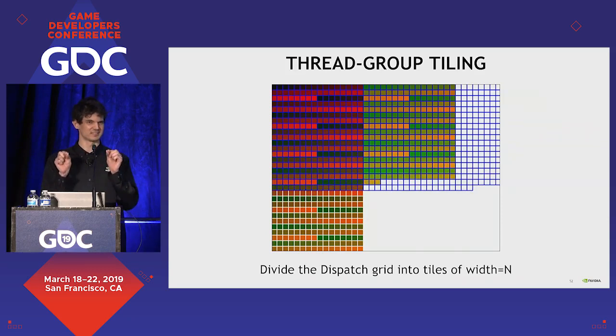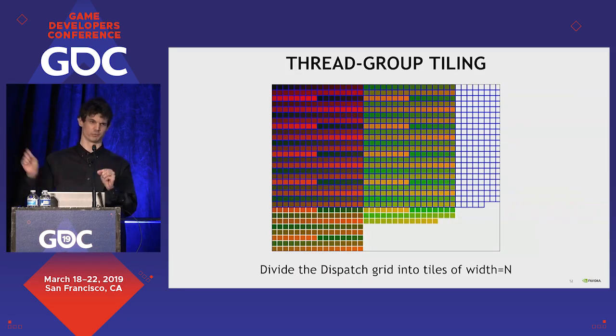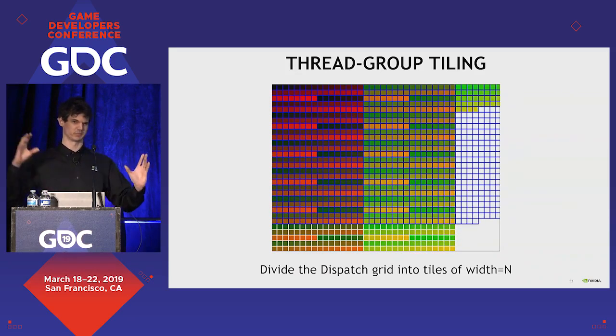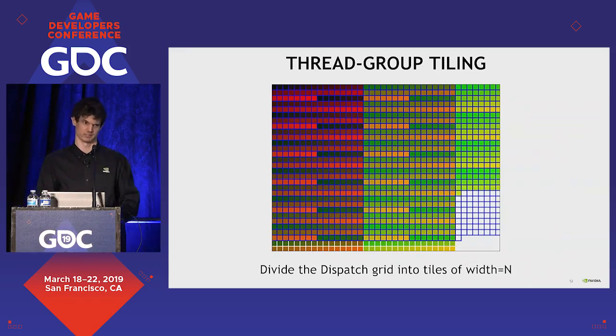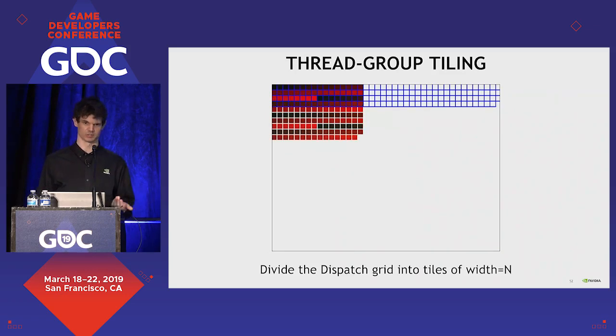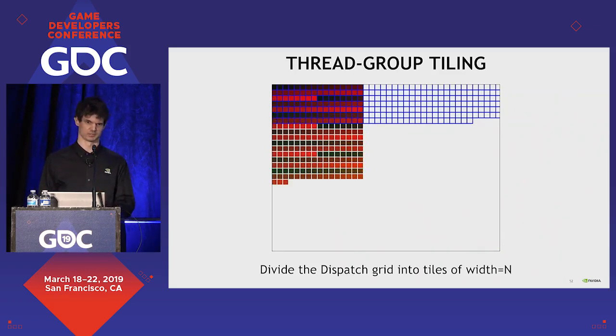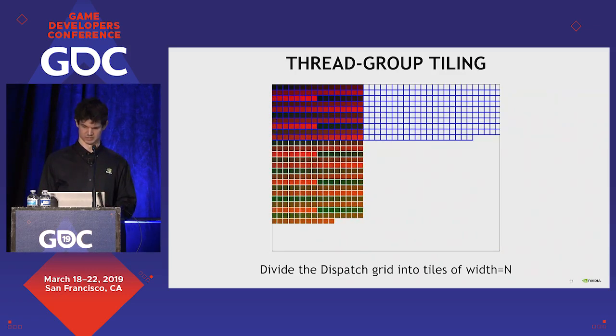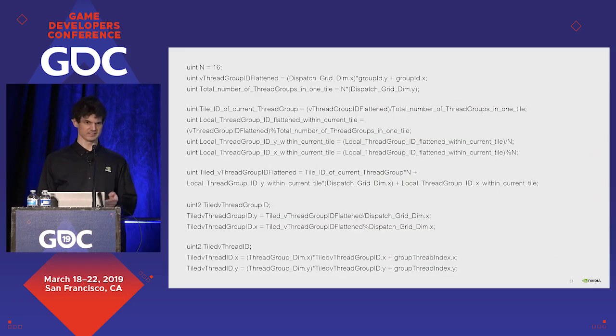This lets us keep the distance under control, the distance between the last thread group of one row and the next thread group on the other row. This is a parameter, right? In this case, we picked N equals 16. It just happened to work, but it's very easy to experiment and pick some value that works. And it's a small amount of code, of instructions, to add at the very beginning of the compute shader. It's just doing this remapping of the thread groups. That's all.